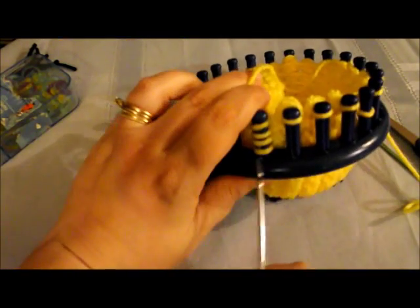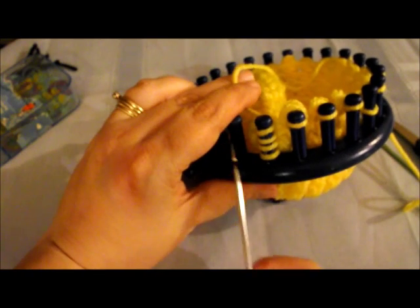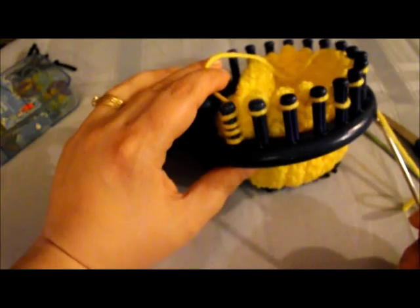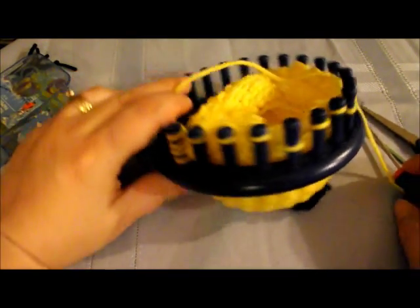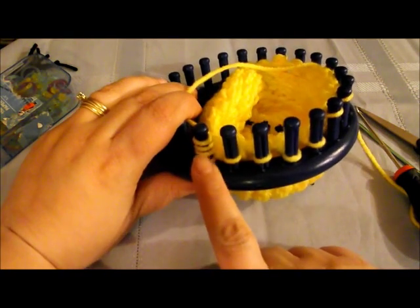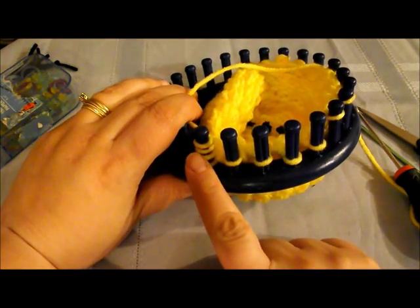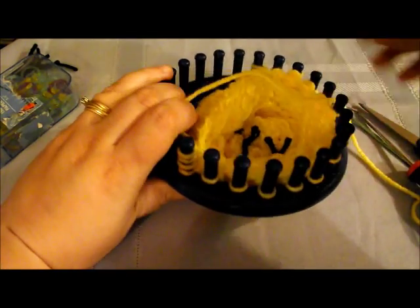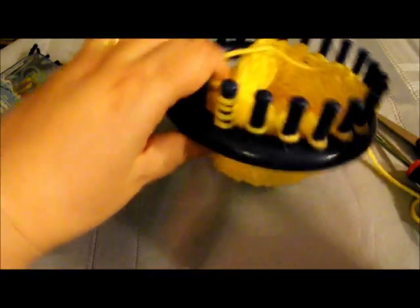Okay, I know we have 4 on this one, but remember we moved one over, so we're going to actually leave this one alone and work our way back because we're going to have 4 on the other one over there. And then what we'll end up doing on this one is we'll end up knitting a 4 over one. And as you can see, this is bound off now, and it becomes kind of like creating a part for the head, and now we're working just on the back.